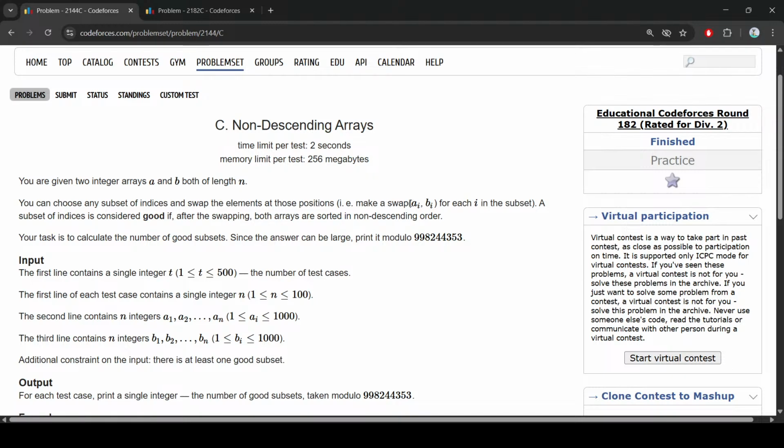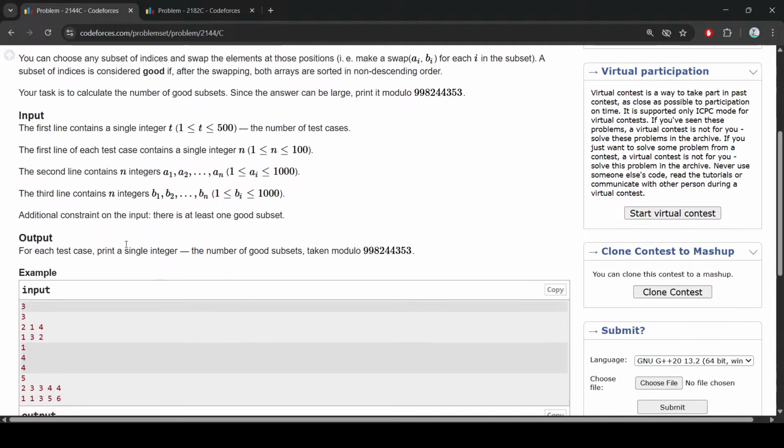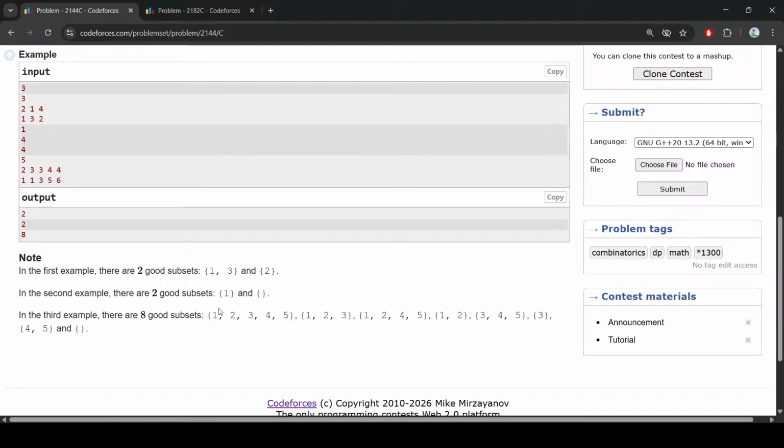These are indexes, right? Yeah, I think so. So if I swap 1, 2, then I will get 2, 3, 4, which will make both of them non-decreasing. So it's good. If I just swap this and this, then also I will get a non-decreasing array.